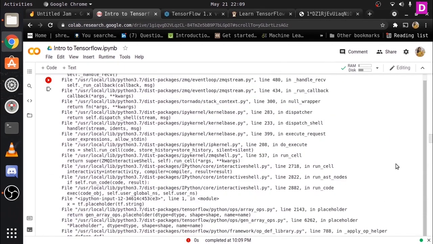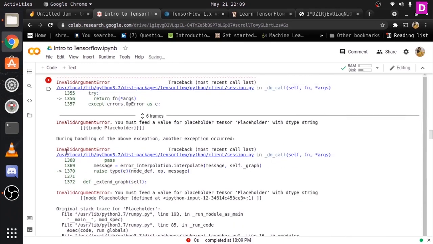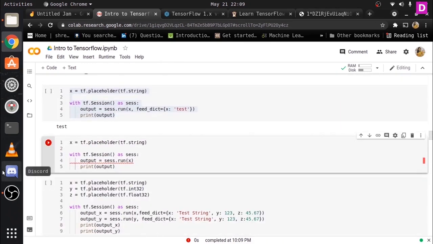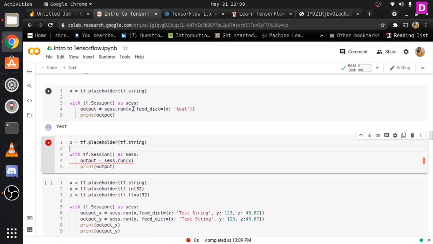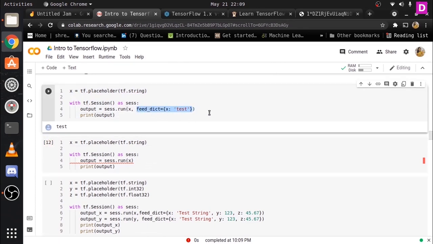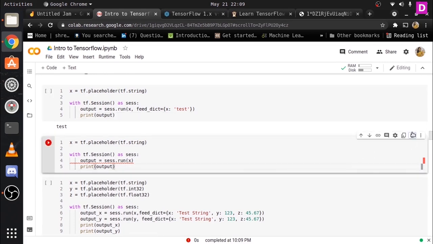Like you can see here, I am getting an error. So you need to understand it is very important to research and keep changing different parts in a small program so you can understand the different outputs that you can get.